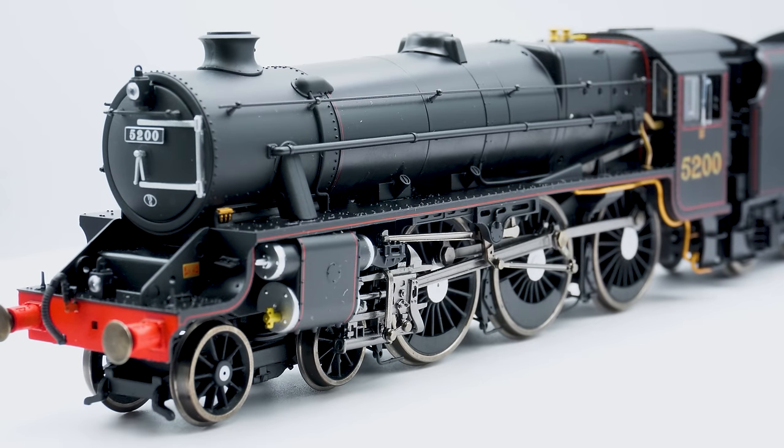So here we are, face to face with Hornby's LMS Black 5 in OO. Featuring an all-new tooling, this is rather exciting stuff. So right off the bat, we're met with a very impressive amount of detail.